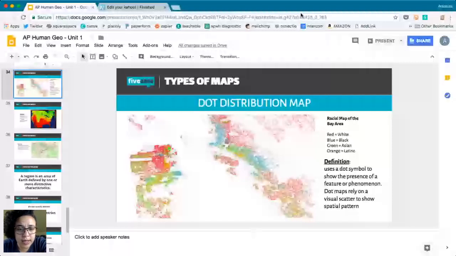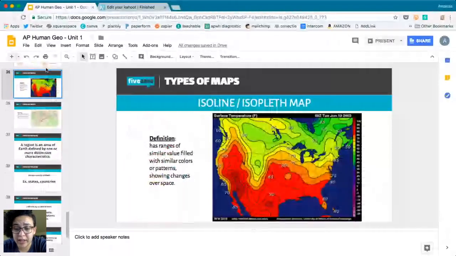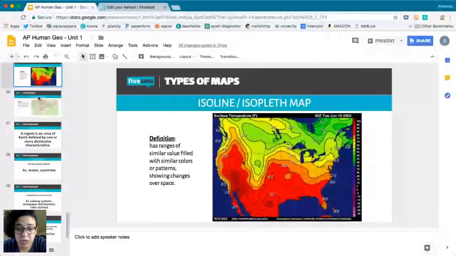All right, this one is called isoline. This is mostly used for climate. When you see this one, you should think of the Weather Channel, right? You can see different zones of temperature, because it's showing you that some temperatures are warm, and some temperatures are getting cooler as you go. So that's isoline. And then the last type of map here is topographic. Topographic maps you really only use for showing elevation. So this is a really good map to measure a mountain and how big the elevation is.